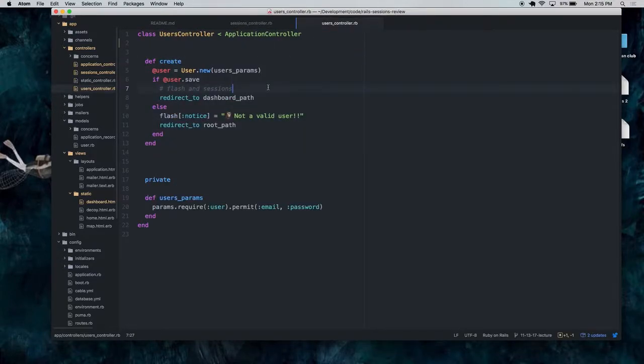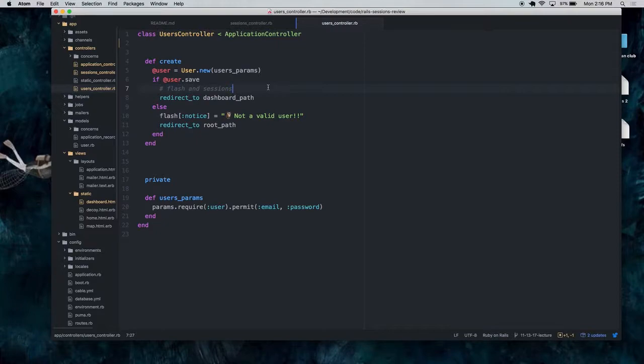Okay. So can somebody talk me through what's happening in this method so far, in the create method? Looks like you're creating a new user, perhaps. If it saves successfully, then you go to the dashboard.